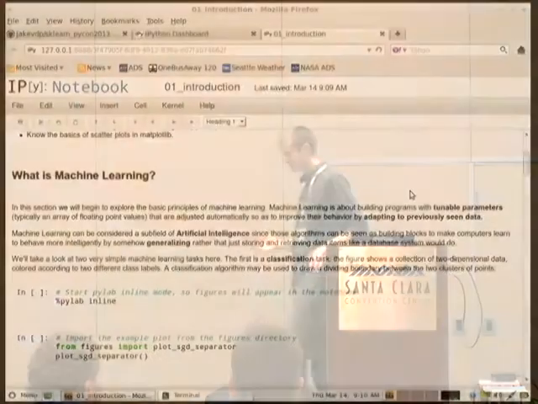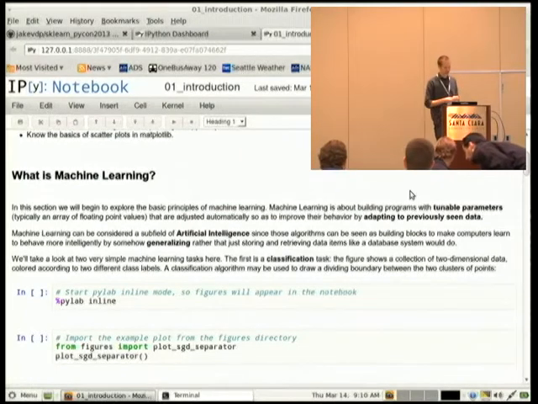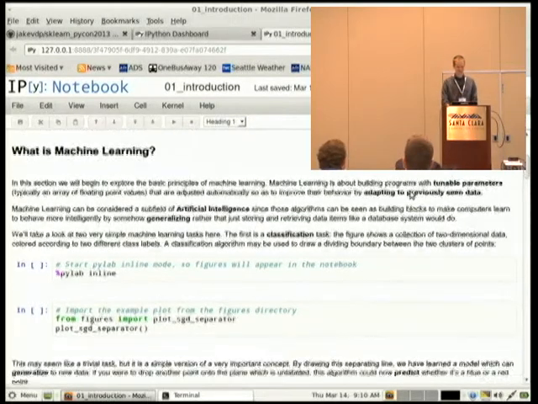So let's start out by asking what is machine learning. Machine learning is essentially a way to create computer models that have tunable parameters. And those tunable parameters are tuned by looking at data. And then once you've tuned those parameters, you can look at other data and figure out what's going on. So the reason this is called machine learning is because once we set up these models and give the computer some data, then the computer learns from that data, learns more, and is actually able to train these models to tell us more about data that we don't know things about. So that's a little abstract right now, but we'll get into the details of it here.